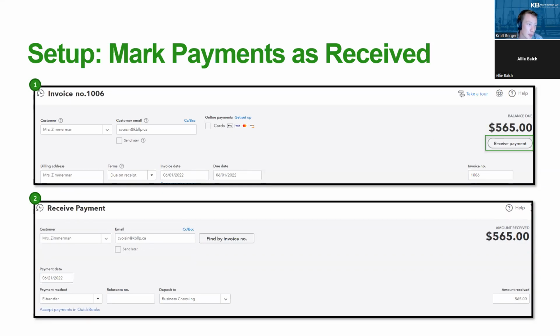To do that, simply open the invoice, click on receive payment, and indicate, hey, I received that on this date by e-transfer, and I received it to the bank. And that's really the end of it. When you go to work through your bank feed, you'll see that line up exactly when you actually saw that deposit hit the bank. So I highly recommend that you stay on top of this. Don't leave this, because it can get messy in a hurry.